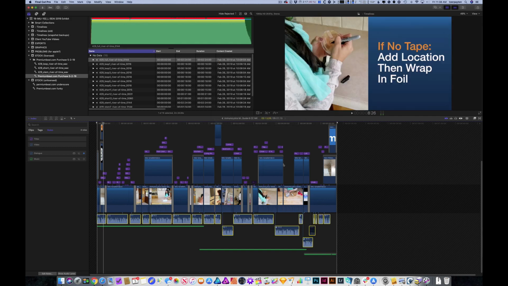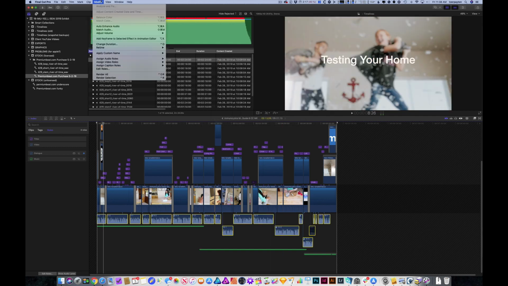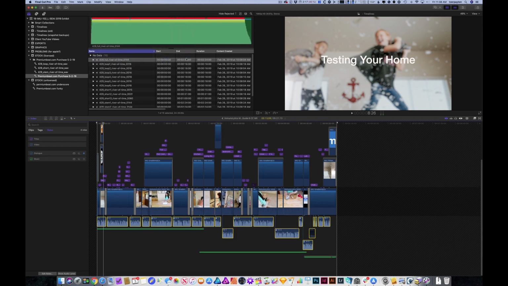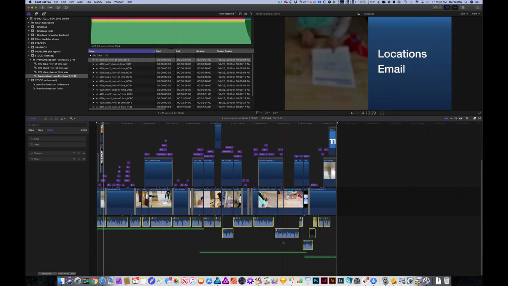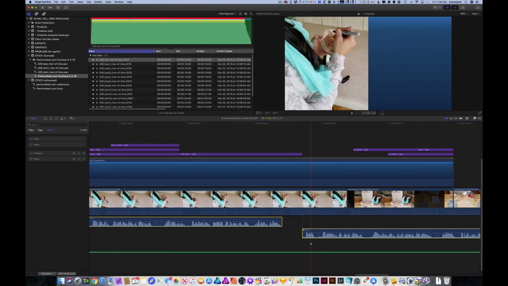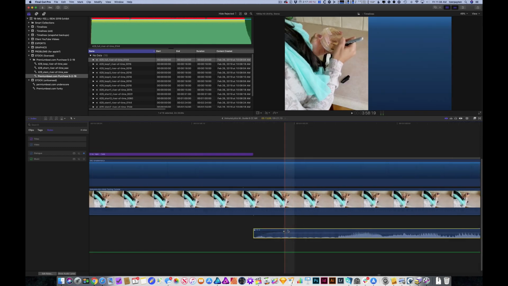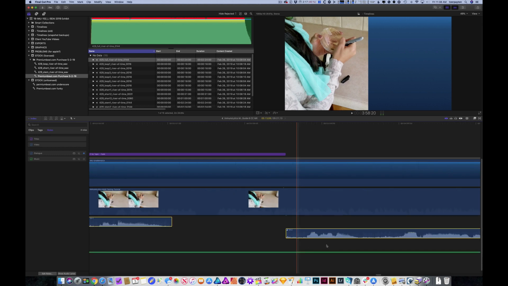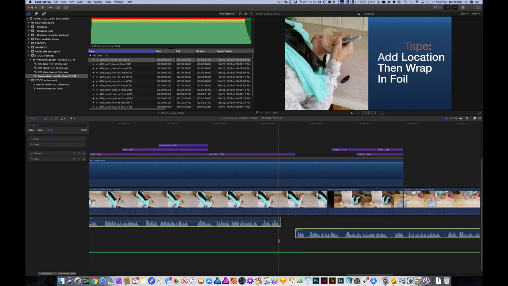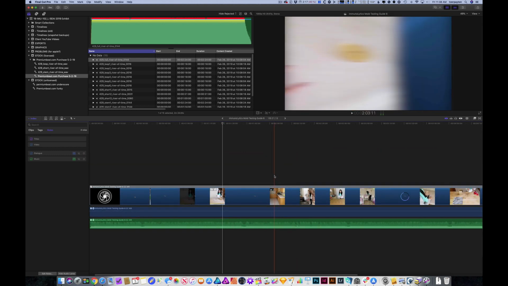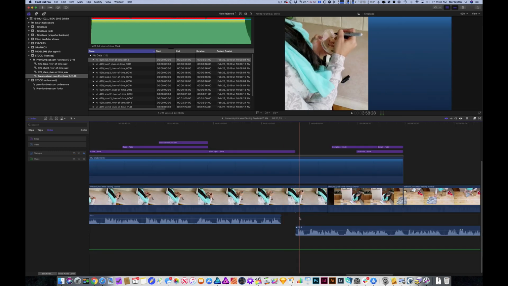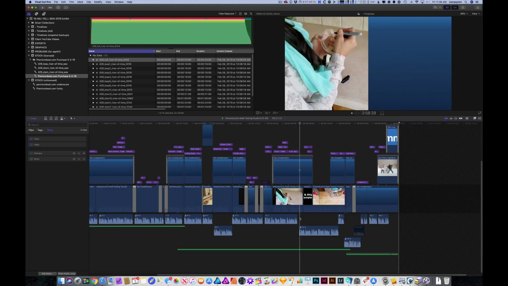That should be decent. So I've selected all those, and I'm going to go up to clip and say adjust volume and apply fades. So now what I've got, let's zoom in on here and check it out. I've just got a wee little tiny fade on here just to prevent anything bizarre happening. So now, as I said before, sorry, I'm going too fast. I've got my music in here, sweet.